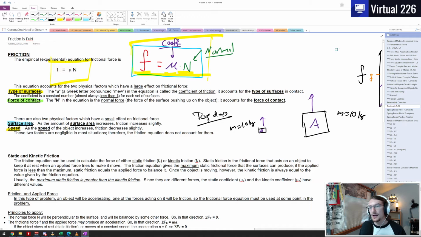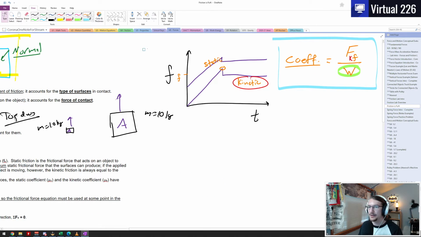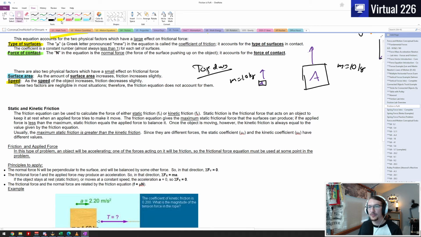Now in our lab, we also saw that there were two types of friction. If we go back and look at our diagram, we saw that we peaked at a point up here on the graph, and that was our static friction. There are two types of coefficients of friction: static friction and kinetic friction, which we can write as Fs and Fk, for static, not moving, and kinetic, moving. This also gives us a coefficient of static friction and a coefficient of kinetic friction. The coefficient of static friction will be larger than the coefficient of kinetic friction.